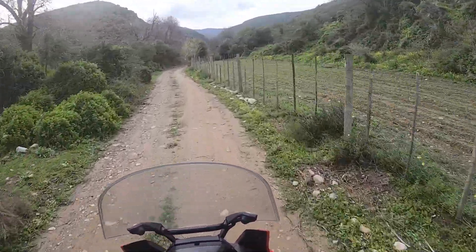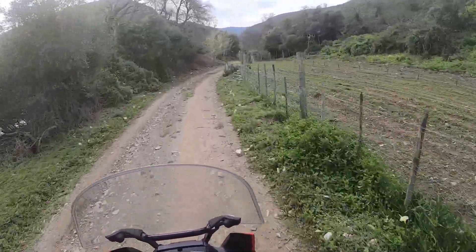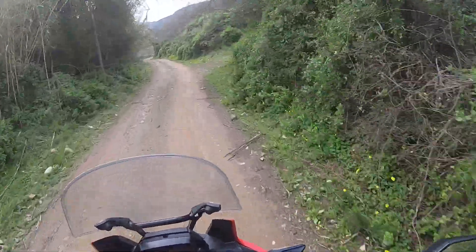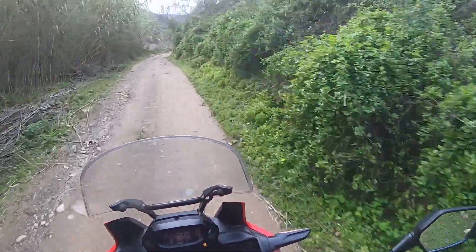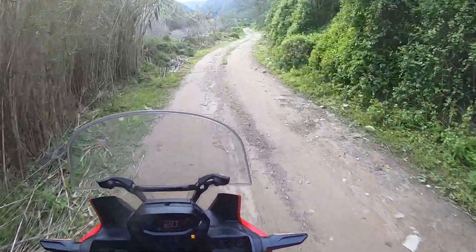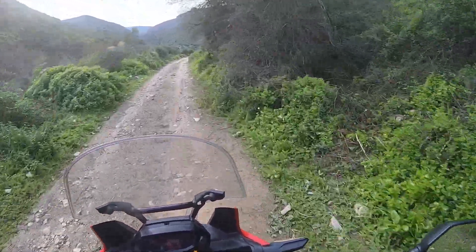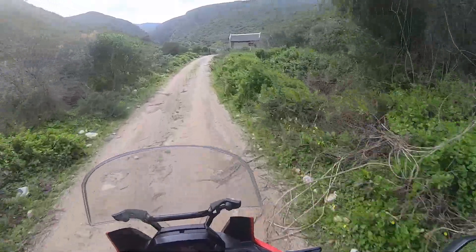It was our first time we actually ever rode on road through a river crossing, which was quite gnarly for a first-time experience. It's just nice to actually see and I'll go through it with you guys, as well as how I worked it out and crossed the river. Unfortunately my wife fell before the river, so she was not yet ready to cross. I took her bike over on the second go, but unfortunately we didn't have recording on that. We are now recording on the first bike crossing.